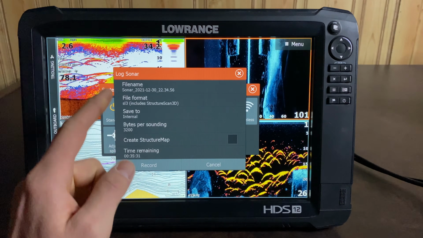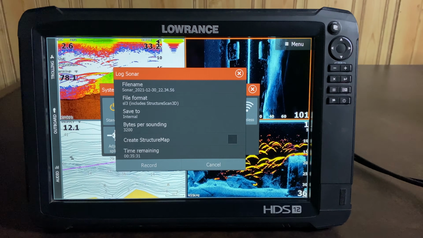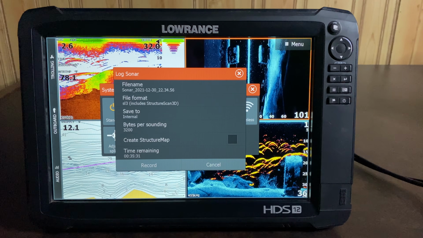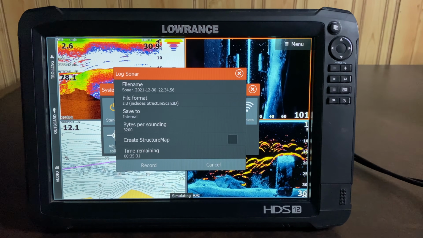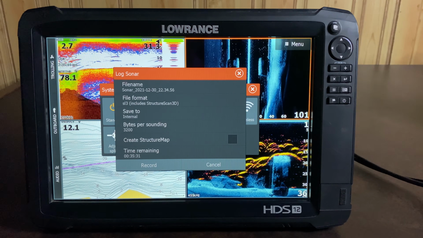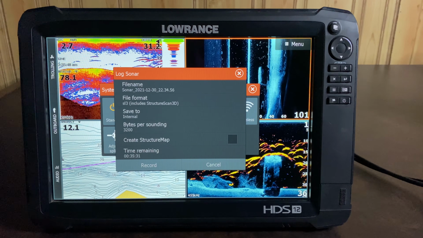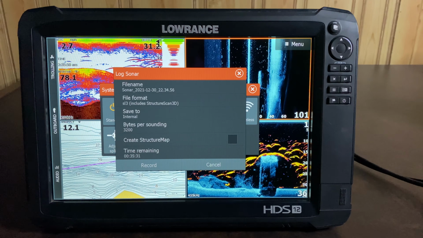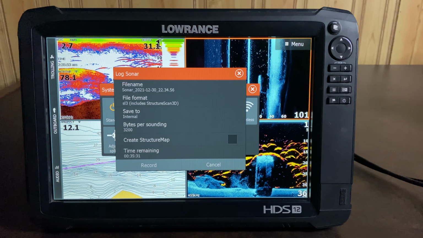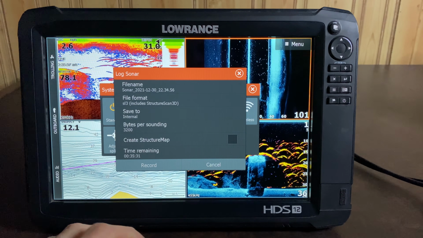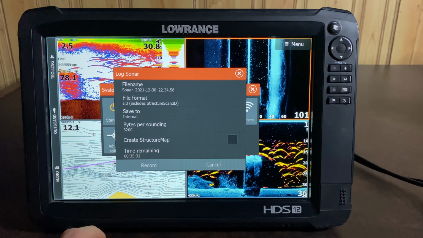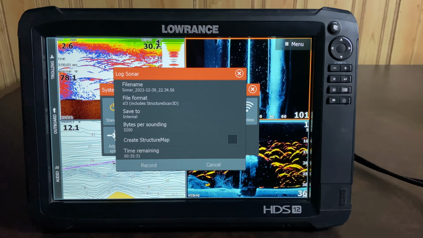As far as file name, with the older generations, the Gen 2s, including the LSS2 transducers, they would include file names starting with sonar 001, 002. It was very confusing because you'd end up having a lot of sonar data with the names sonar 001, 002. This way it's timestamped to your date and time, and it's a lot easier to organize per which lake you're on for which day, and then it's easier to back up to your hard drive.